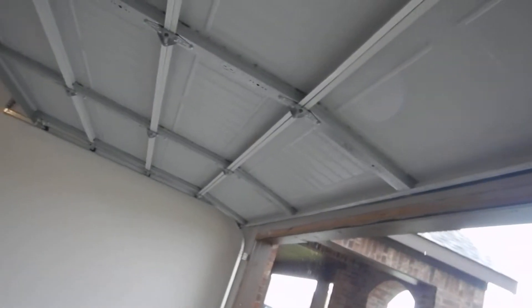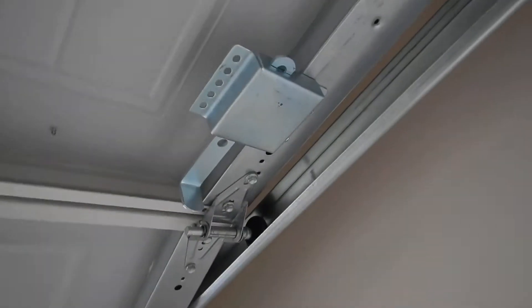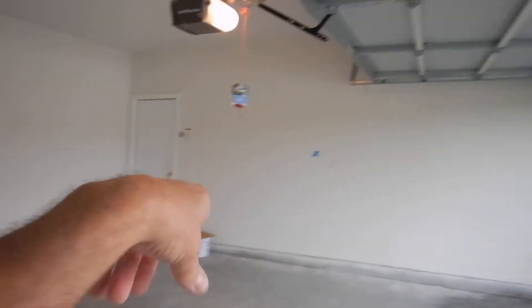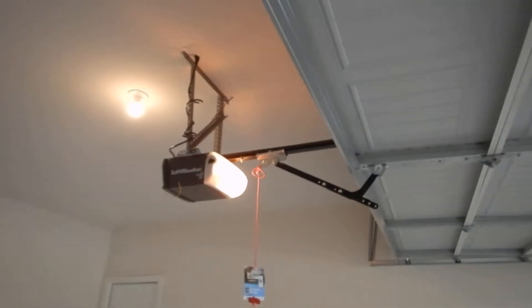The manual door lock has been decommissioned — that's a good thing, so that you don't close the door, lock it, forget, and then try to open it again and go door crazy. They left a courtesy light in here in case you lose service of the door opener. The full handle is there — that's all good things. Check this out: there's a GFCI ground fault circuit interrupter. I'm going to test this.